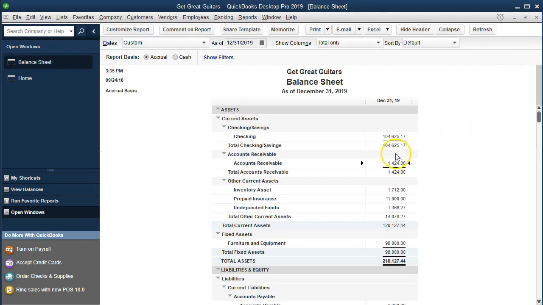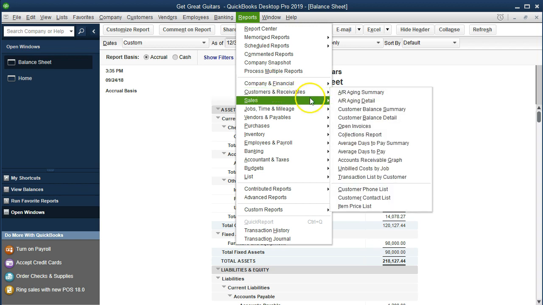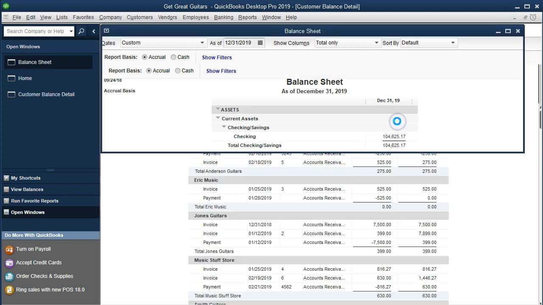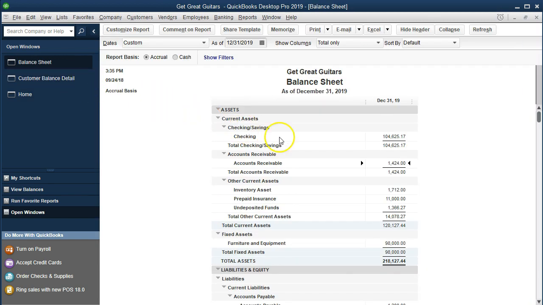The other supporting document for the customer payment will be a type of subsidiary ledger. If we go to reports up top, go to customers and receivables and go to customer balance detail, we see the bottom of this should be 1,424. That, going back to the balance sheet in the open windows, matches what's in the accounts receivable.